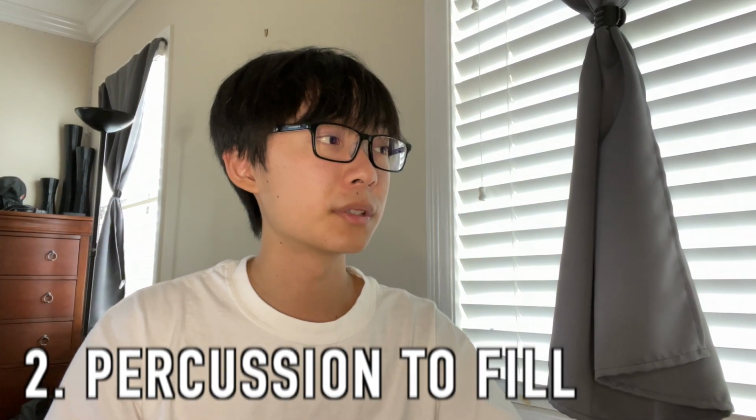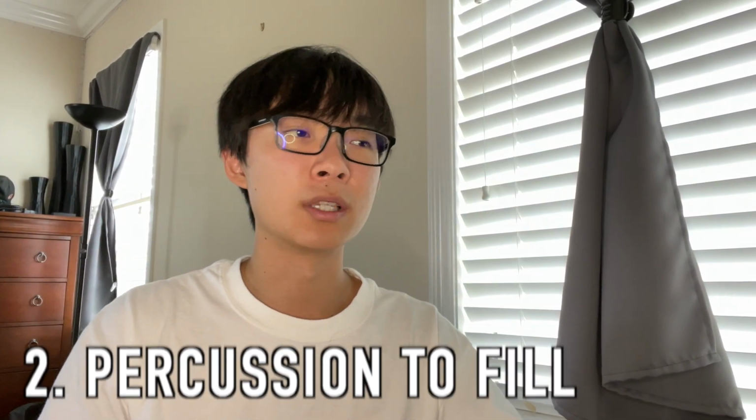Now for the drums, I think you can pretty much just do as much percussion as you want to, as long as it's not taking up too much room. In this beat, I used the rim, a snap, an open hat, a shaker, as well as a few effects. But because the hi-hat pattern was very simple and two-step and had a lot of gaps, it's okay in my opinion if you're filling up those gaps with percussion.